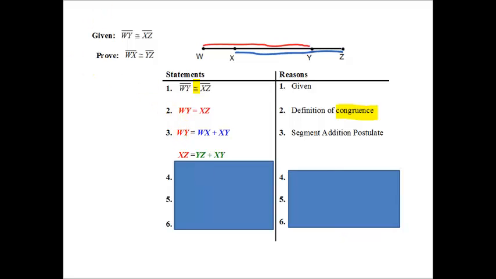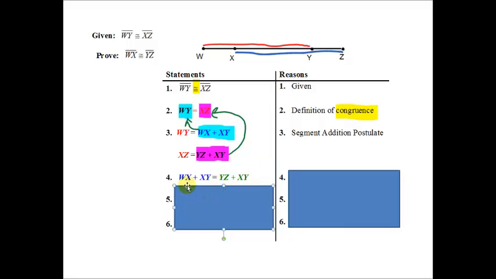Now what just happened in the last example is happening here again. We have a WY segment. That distance is repeated right here. WY is equal to this in two pieces. And our XZ segment is repeated right here in two parts. So we're going to be allowed to make substitutions. This piece is going to go in for that position, and this, which is equal over here, goes in there. So we're going to create a new equation, and that is that WX plus XY, the pieces added together, are the same thing as the other set of pieces added together, YZ and XY. That's a substitution as we start making trade-offs.